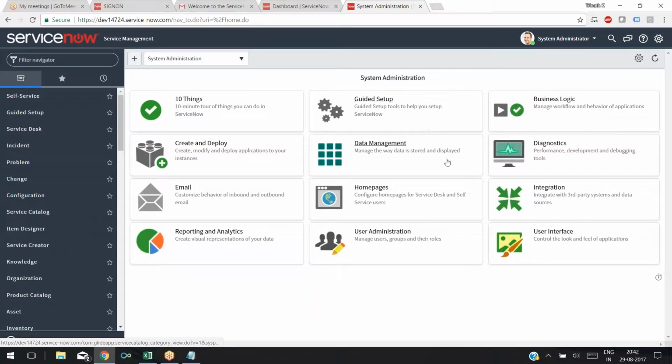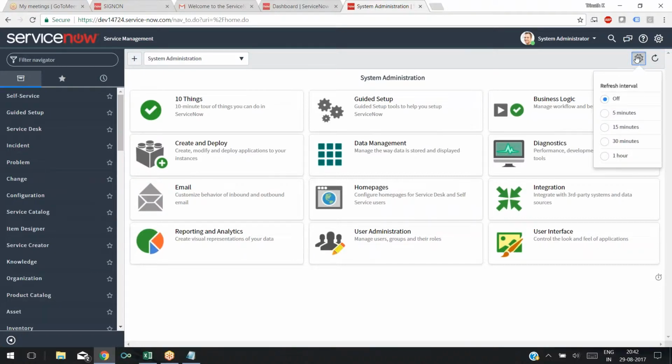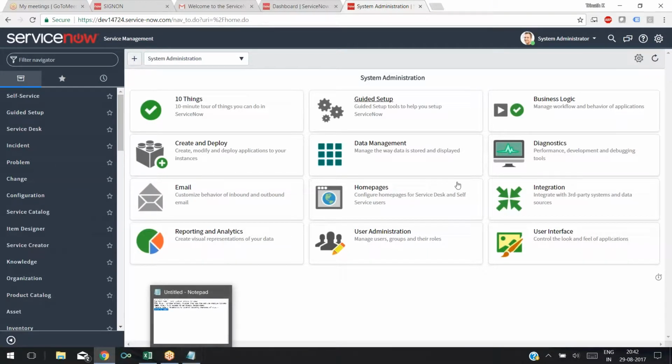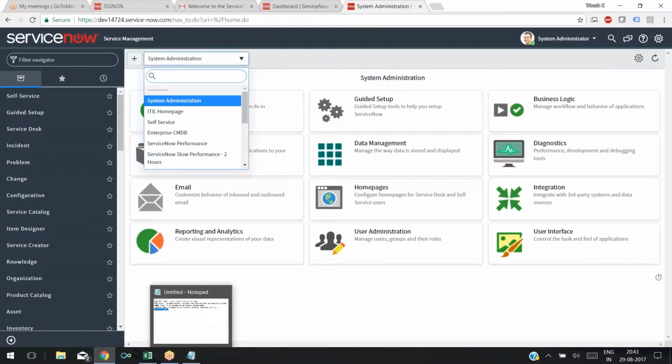This is the default homepage for the admin profile, system administrator. You logged in as system administrator, right? This is the default homepage for system administrator, and I don't think you'd be able to customize this screen. It is a default screen and you just need to use it as is. For other people, especially for ITIL roles, you can customize these home pages. However, for system administration, this can't be customized.